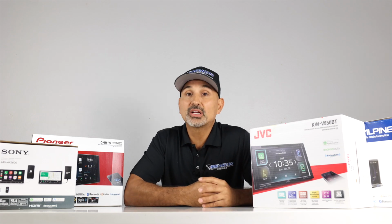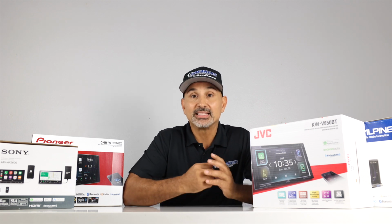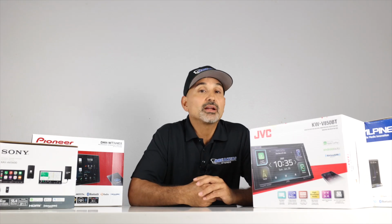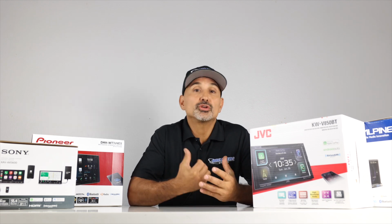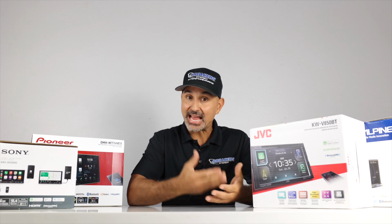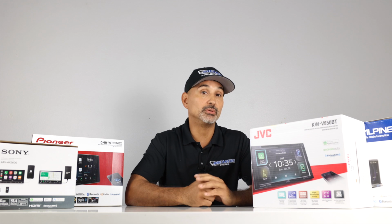Okay, number 3, Apple CarPlay and Android Auto. Now, a lot of double-DIN radios are coming with this feature, but don't always assume it has it. The latest cool factor in these features are wireless connections, but don't let that deter you if it doesn't. Using the wireless feature does draw your phone's battery down. So plugging it in while you're driving around while your phone is sitting right next to you is not necessarily a bad thing. But on the other hand, not having to plug it in is cool, especially if you don't have a cable in your car.